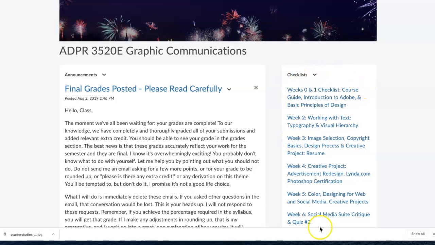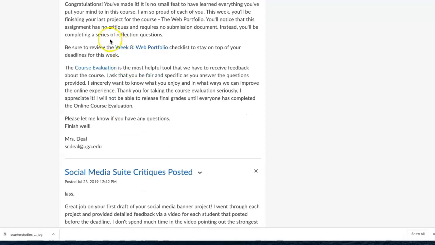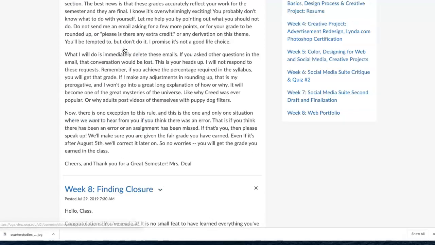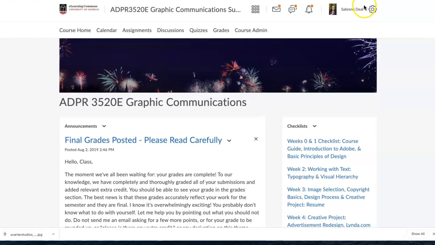So I've created on my homepage a widget that just allows for text, and I've linked in that widget, I've called it checklists, and then linked all of these checklists. You can have them existing here for easy reference for the students, or you can just link them inside the announcement for the week. So when I click inside, I'm actually going to view this as a student so you can see how it works.